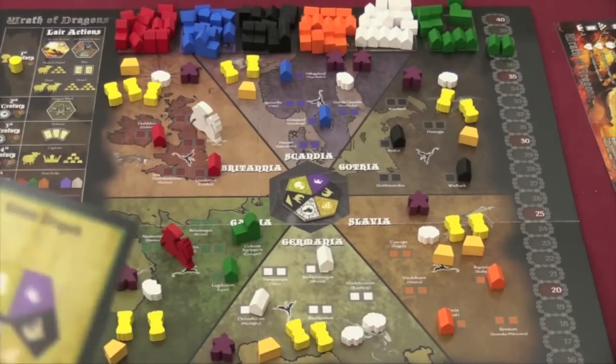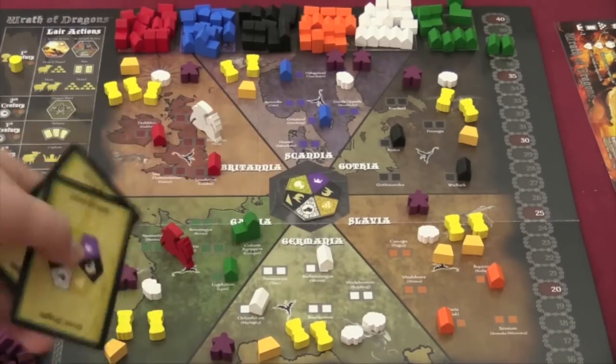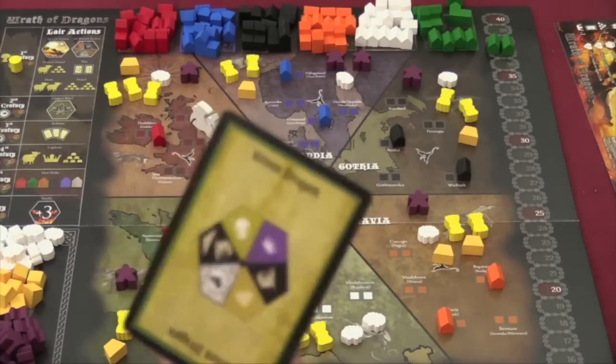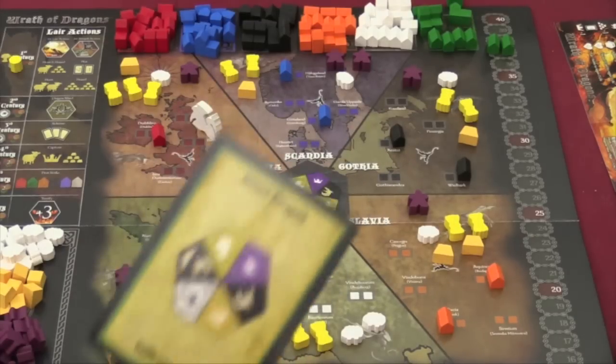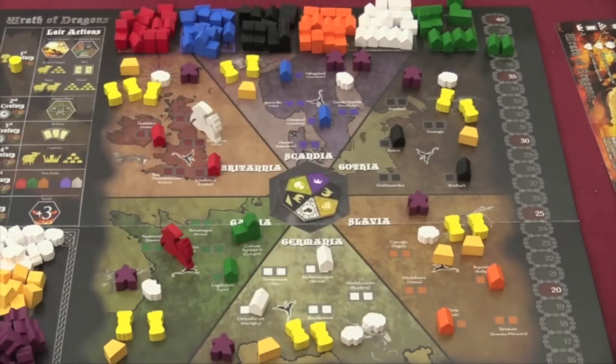Players also have a special card that they can use. This lets them use the action tile in the middle for whatever region they're in. They can use this every turn, and they'll get this card back. And when you level up your dragon, you get the extra one. So you'll have 2 of these cards that you can use each turn.